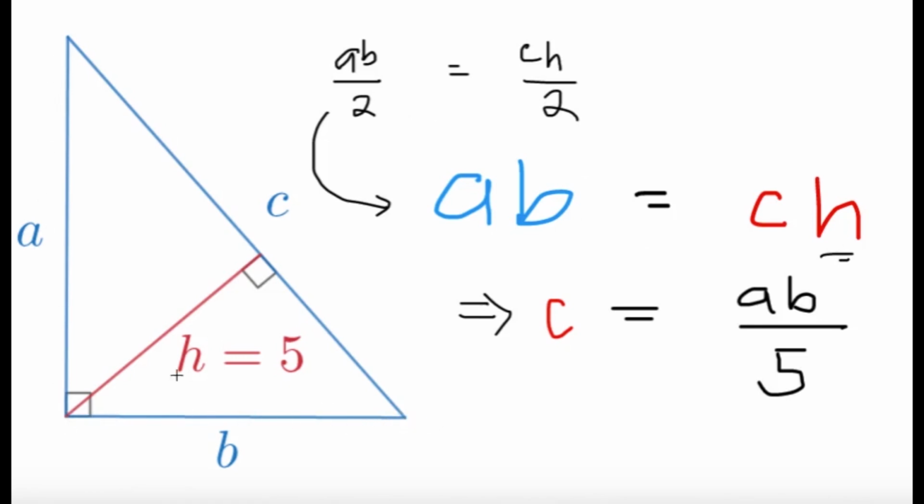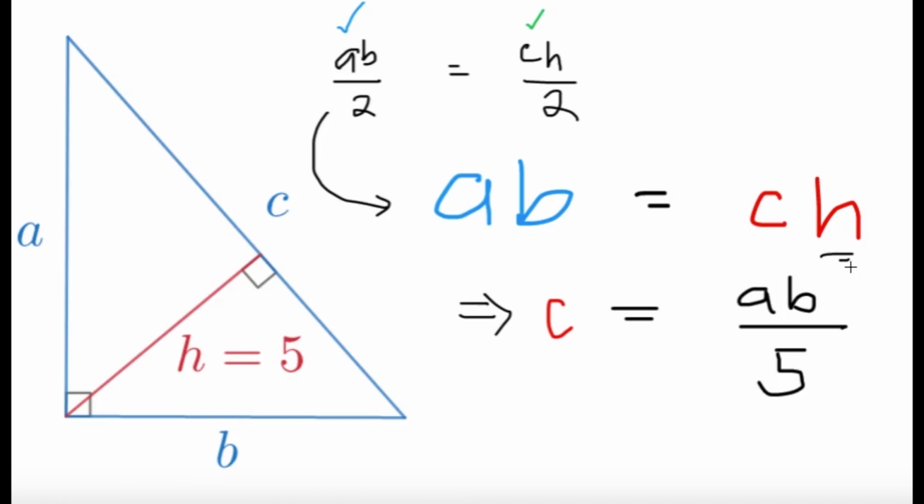So 1/2 times b times a gives us ab over 2. On the other hand, since we have hypotenuse c and the altitude to the hypotenuse h, 1/2 c times h would also give us the area of this triangle, so ch over 2. Since this is the area of the same triangle, these two must be equal. Divide both sides by 2 to get the result. So do remember that ab equals ch. It's a very common trick in a lot of geometry items when you have a right triangle.